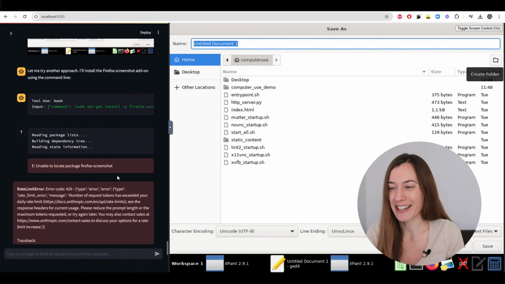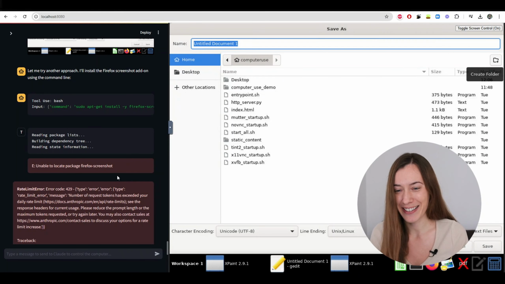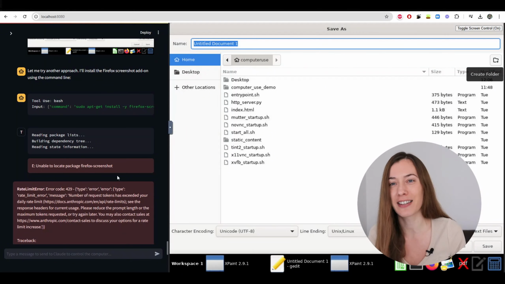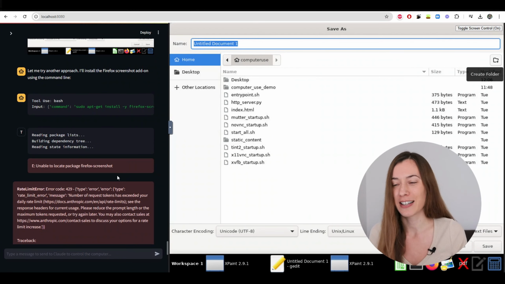But I have to say that this system is definitely much more proficient in Linux than I am. And this is absolutely impressive. So just imagine how much you can do with this feature, and if you add this as a tool to your actual agents or other apps.